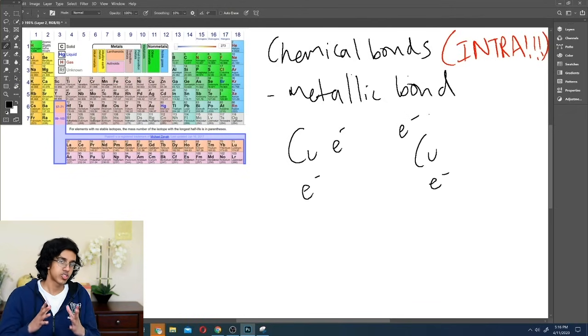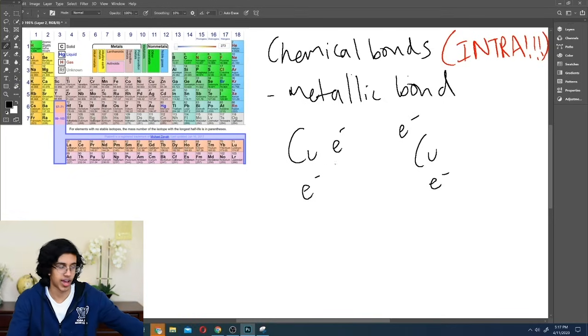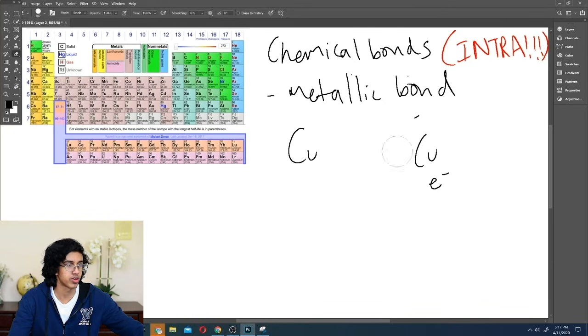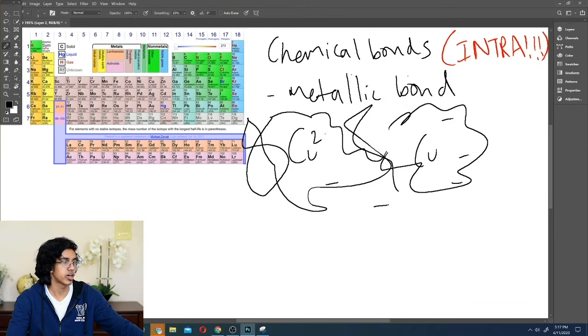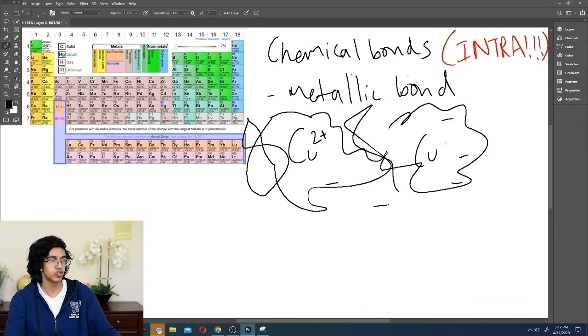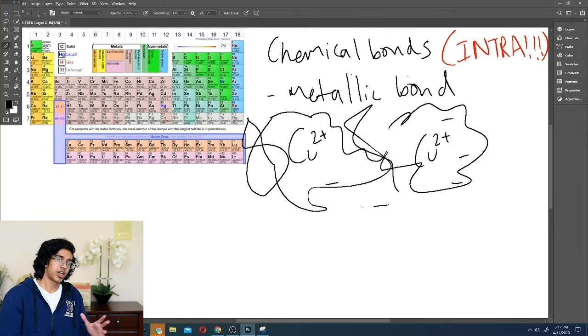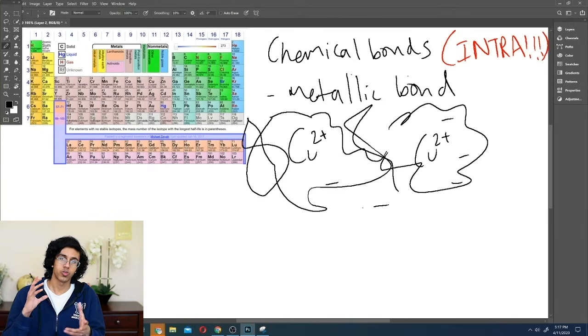Now, because these electrons are so mobile in metals, like they're so willing to give away their electrons, once they come together, they just share their electrons like nothing ever happened. So instead of these electrons being associated with certain atoms, they're just floating around all around them. There's a bunch of minus charges all around here. And then these nuclei, which are protons and neutrons, just have a 2+ charge. So you could think of these metallic bonds as a sea of electrons that are just holding these positive charges, which are attracted to the negative charges.